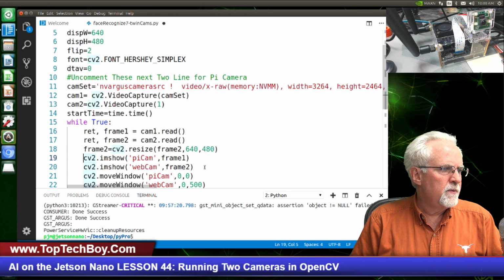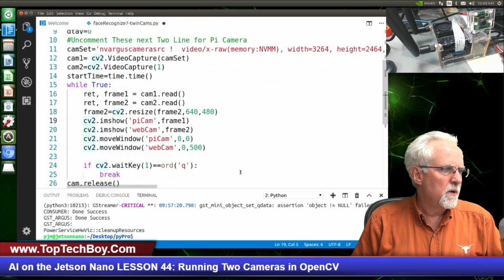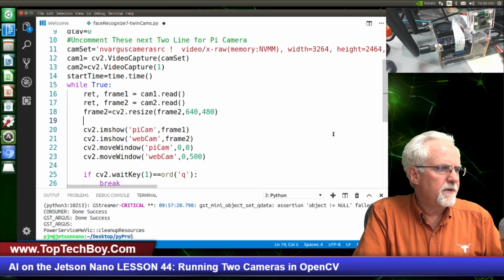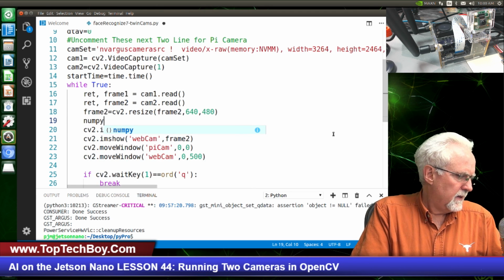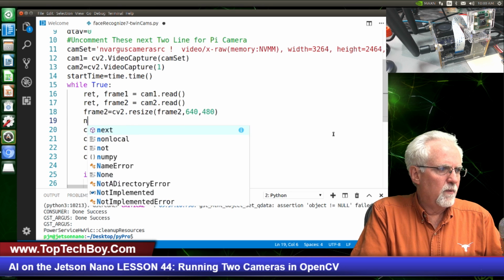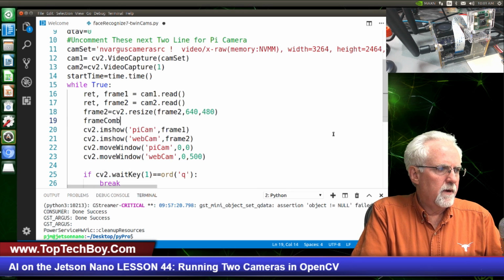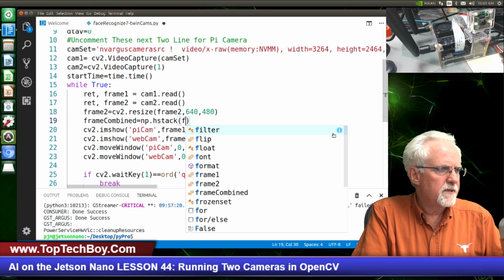And so what I'm going to do now, I just want to show one. So I'm going to resize it, and now I've got to stack them together. I'm going to do that with numpy, with frame combined is equal to np.hstack. So that's a horizontal stack of what two images?